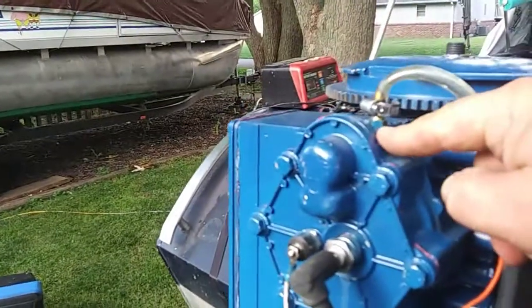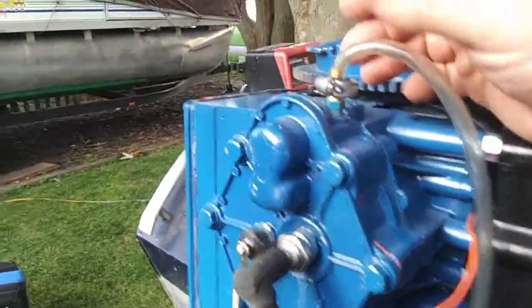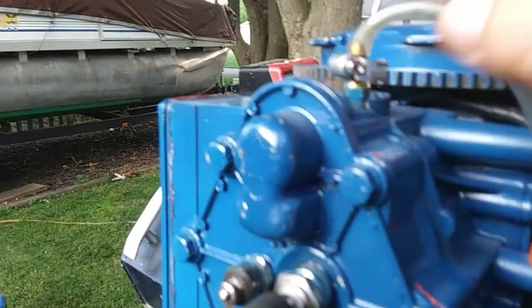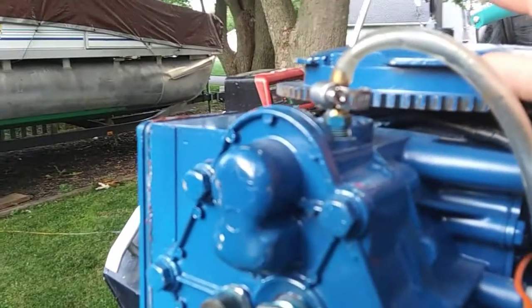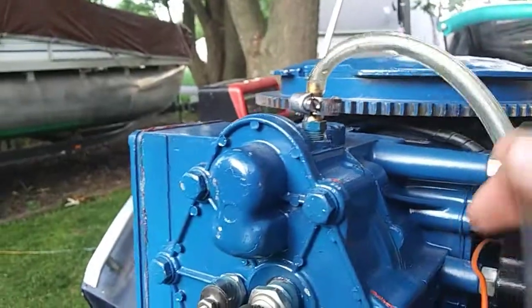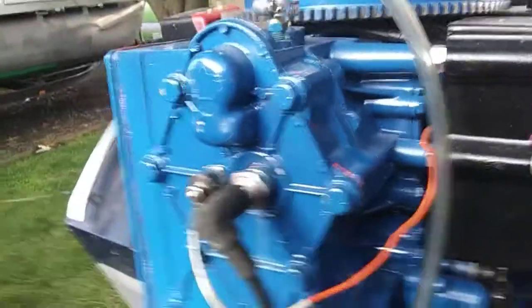You might get one up here, but what this is, there's just a plug in the top of the head. It's really simple. You just go to a hardware store and find you a brass nipple, hose nipple, that's the same threads as that. Take your plug with you. I don't know the threads offhand. Find the threads, get you a brass hose barb, hook you a little piece of any kind of little nylon hose, plastic hose, and get you another nipple.